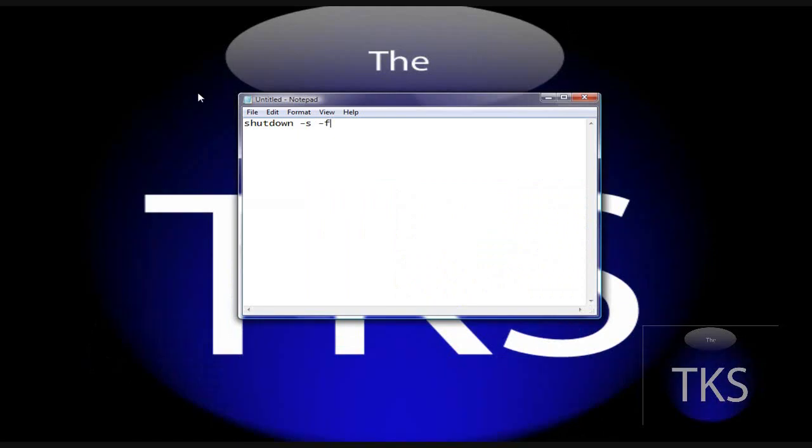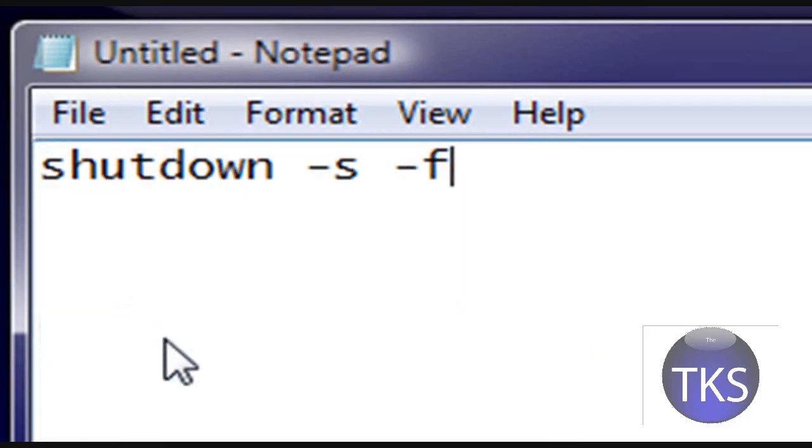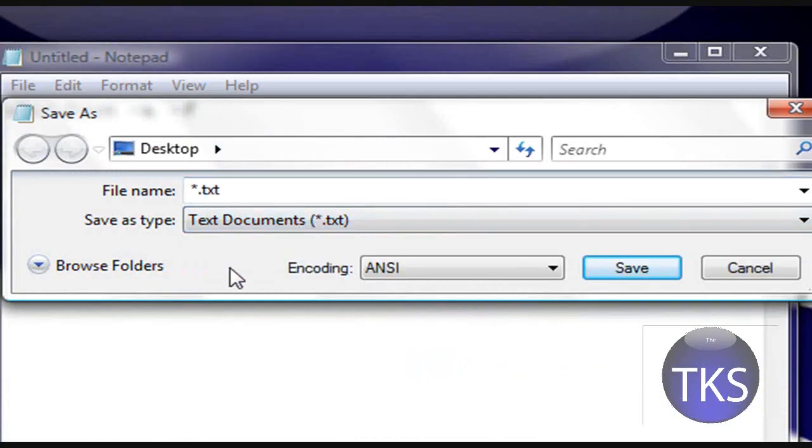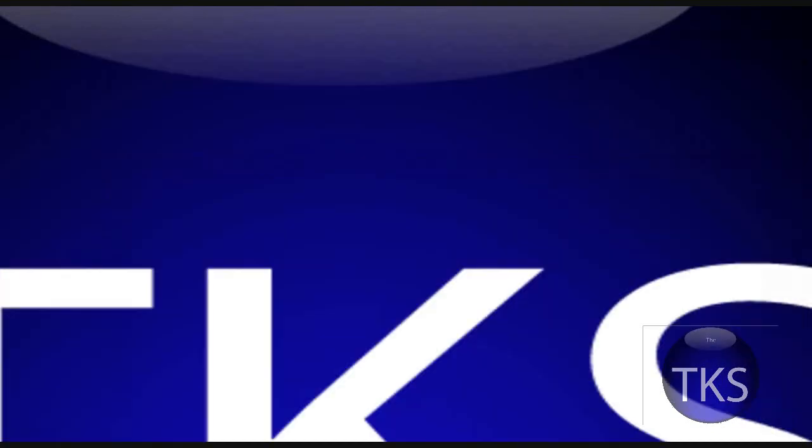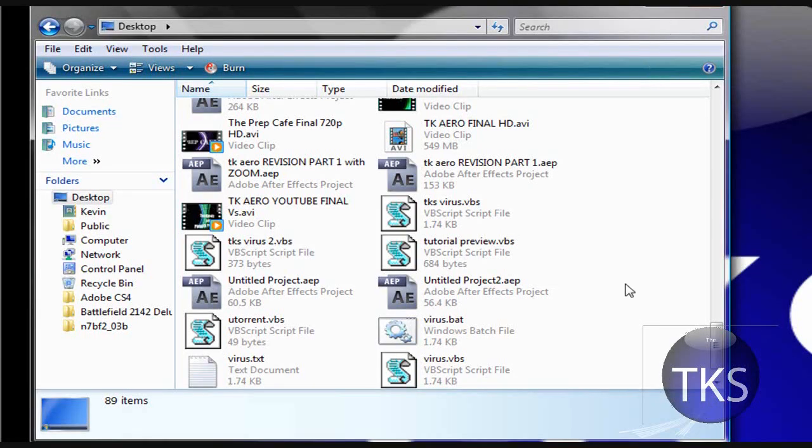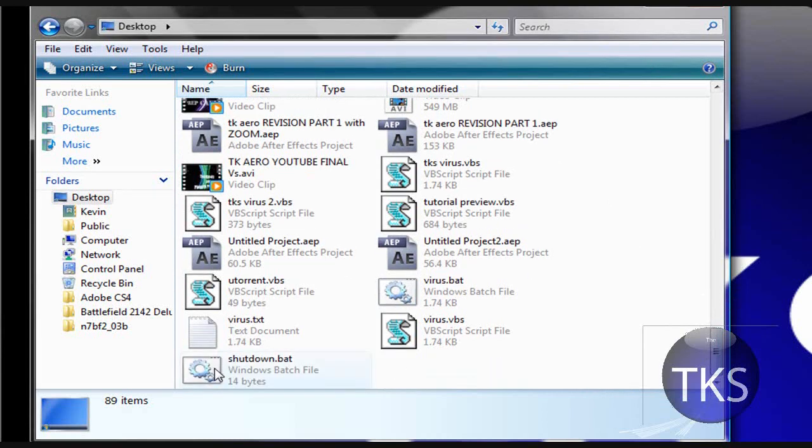But what you can do is click File, Save As, click All Files again, and we're going to call this shutdown virus, but you're going to rename it like Internet Explorer or something .bat. Has to be a .bat file. It's because it's a batch file, and it's going to enter that into command prompt. You're going to save that. That's saved onto my desktop, and it's right here. Now, I can't show you it because that will shut down my computer, and I can't do the screen recording in less than 1 minute.